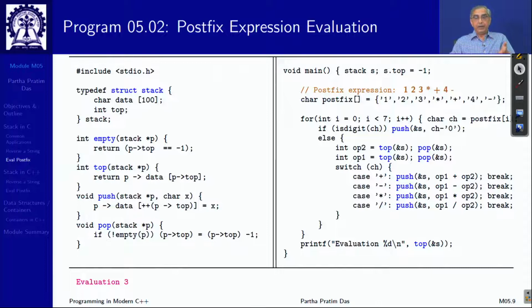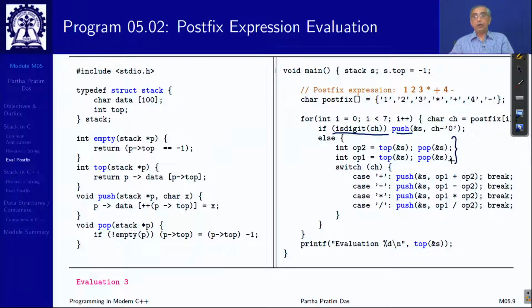So, another example, postfix evaluation. I will not go through the details, but I can just highlight that the stack creation and definition part of it is the same. Again, I have to provide that, and then for doing this evaluation, I have to check if something is a digit, because then I have to push it, or if it is an operator, then I have to take out the top 2 and operate. So, if it is a digit, I push, otherwise it will have to be an operator, because that is the only 2 things that are available in a postfix expression.